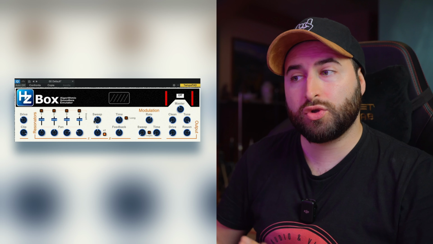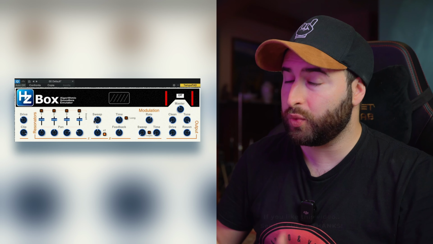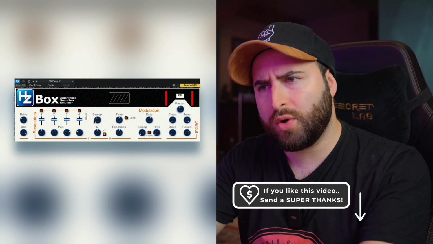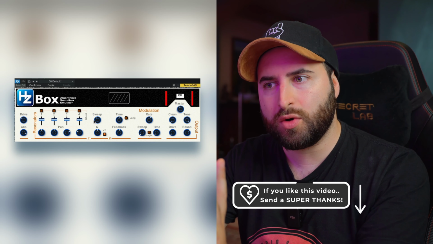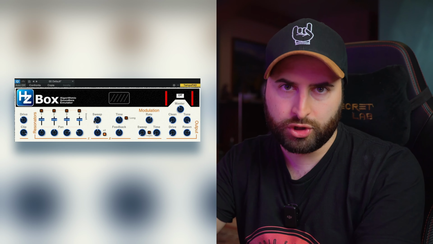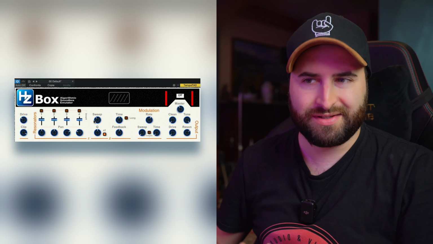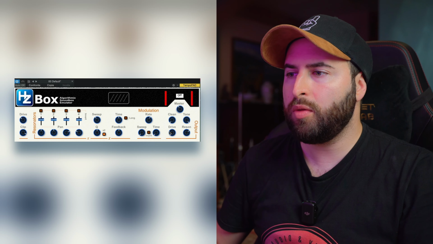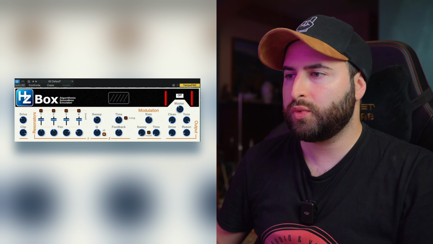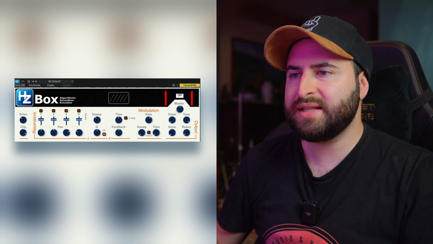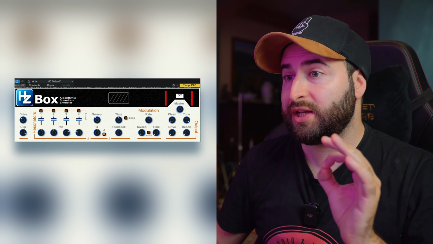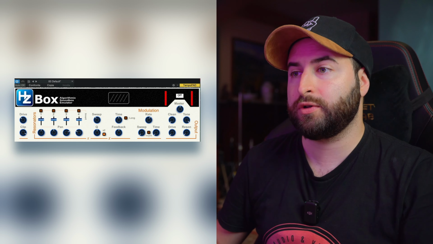Oh, by the way, you can also automate everything, so it would be really cool automating this plugin. So let's try out step by step. So let's listen to each portion of this plugin so we can understand better what the plugin can do. So let's start with all bypassed, so the resonator bypassed, and let's now use only the drive. So let's listen how the drive is really, really gentle, really soft.